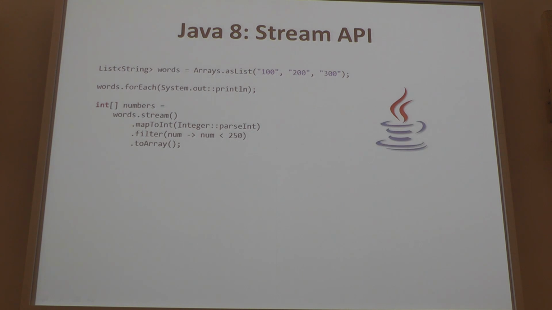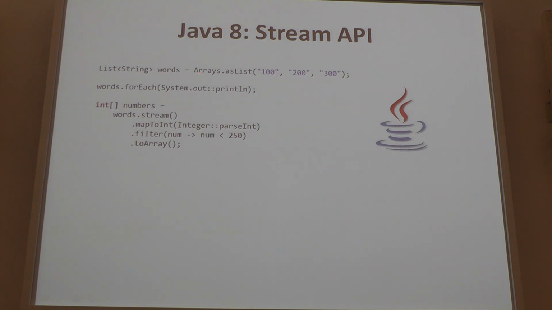It's something that is very similar to Scala collections, but the creators of Java 8 have decided not to put a lot of new methods like map, flatMap, filter and stuff like that directly into Java collections. Instead, they created something that is called Stream API.